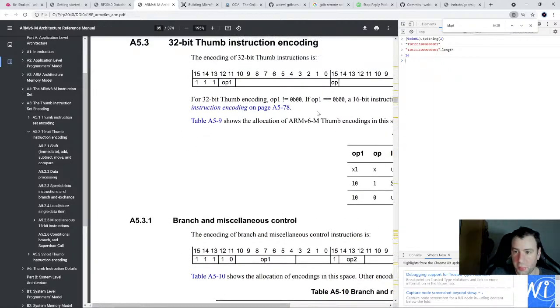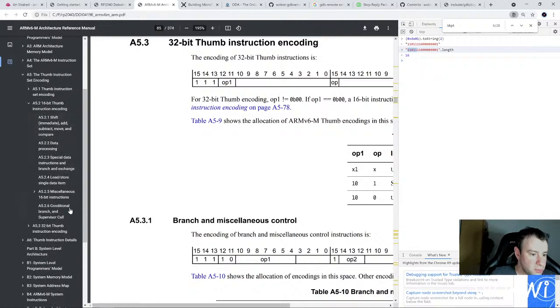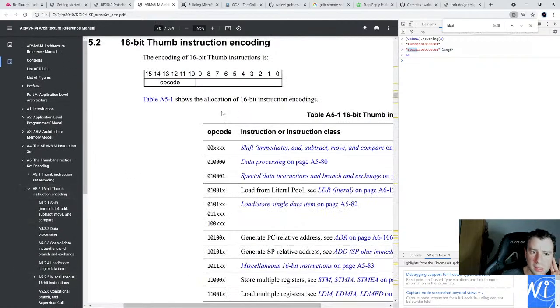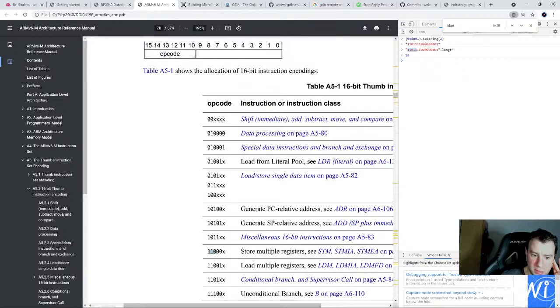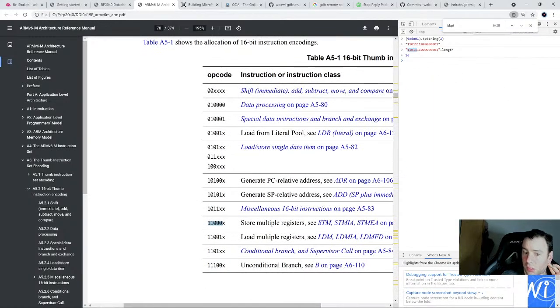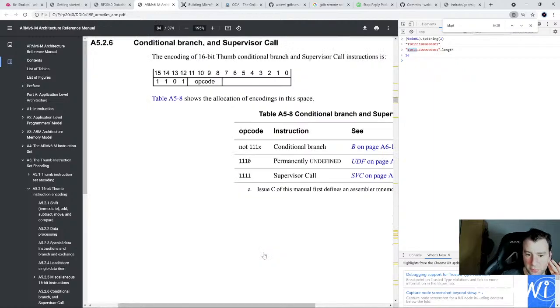Let's go back to the opcode decoding. So it starts with 110. Where's the opcode encoding table? Okay, so 110, but which one? 1101, right? Conditional branch and supervisor call.